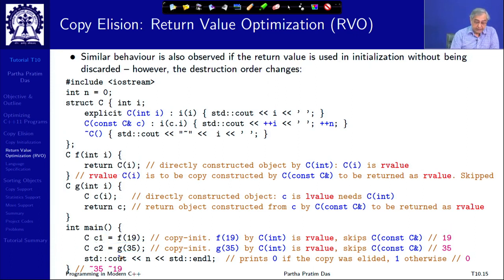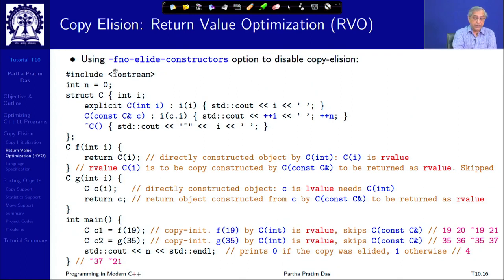Similarly, when you do G 35, you have constructed C, so you get 35, and this return by value of this variable C is again optimized out by doing an elision. That is, the compiler goes to the extent to see that this C will actually get copied to C2. So, when it is constructing this C, it is constructing in the address of C2 itself, right. Of course, now since both of these have actually been instantiated into two local variables of main, their deletions will happen at the end, right.